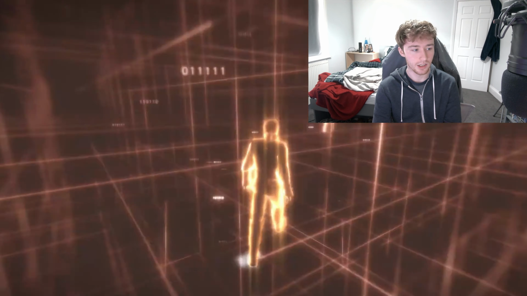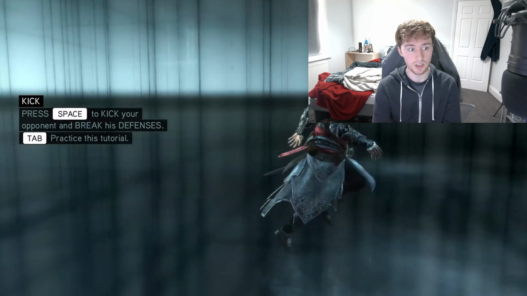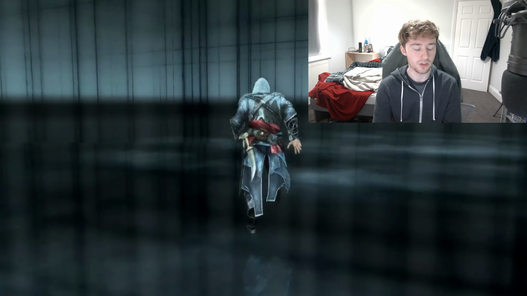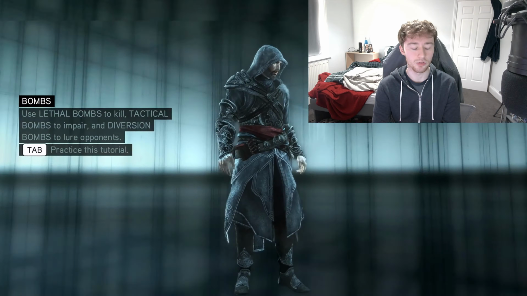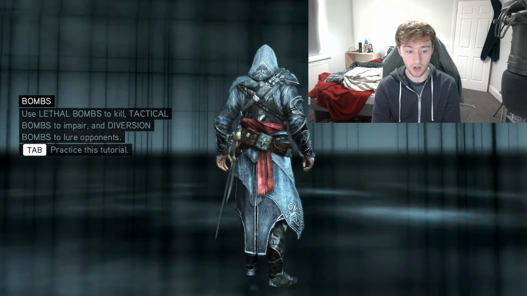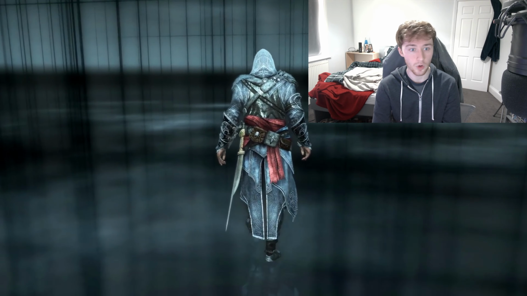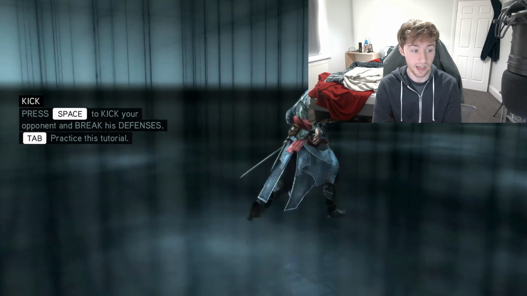There's not much difference between the one in Revelations and the one in 2 and Brotherhood, aside from the fact that obviously we have a black colour scheme and this white horizon on the edge, and it does give the simulation a bit more of a physical presence. You're not just an avatar walking around an empty space. This is a space that has been generated for you, a bit like how the Animus Island is in the actual game. I don't know what to call it.